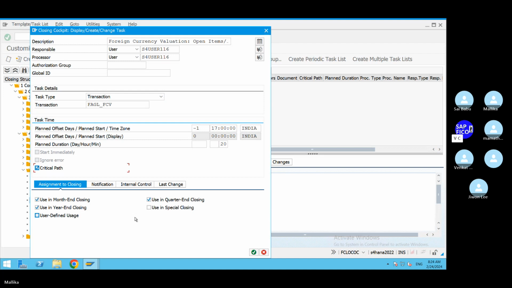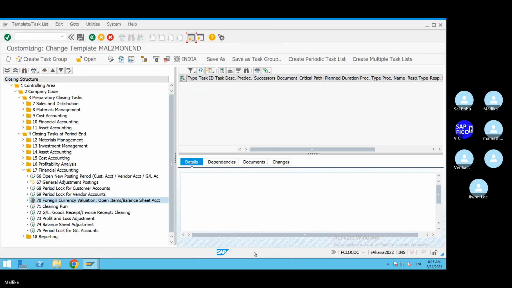So we do have options, that is using month ending closing. This is the financial closing cockpit automation way. If you don't accept it, the system will not accept it. So that is the client requirement. So go to the continue option, ma'am. There is no issue. Okay, so this is the way you are able to do it.